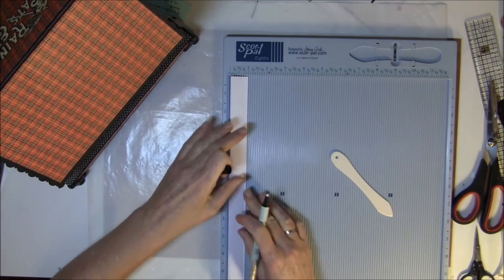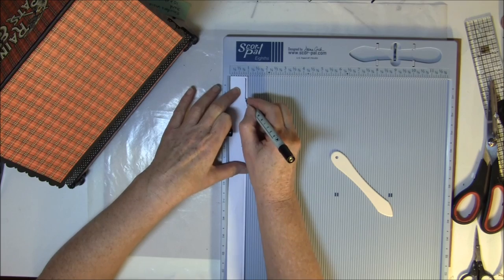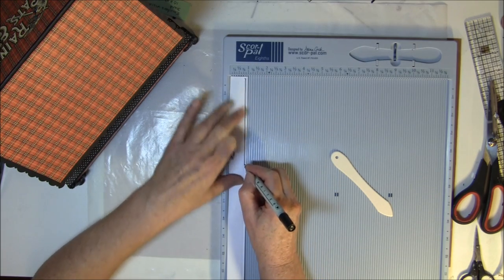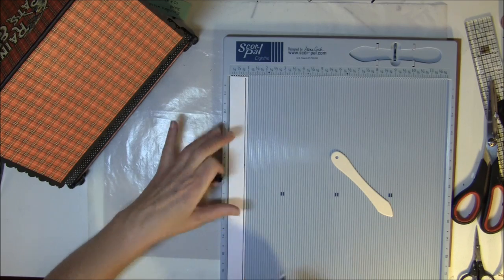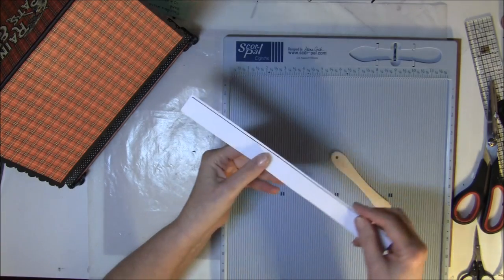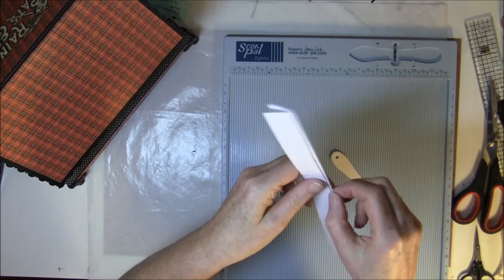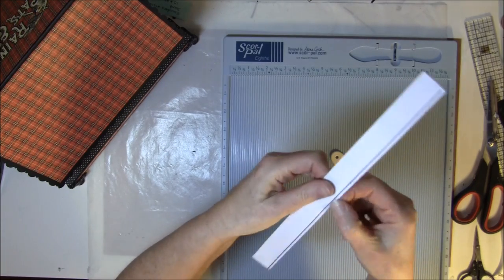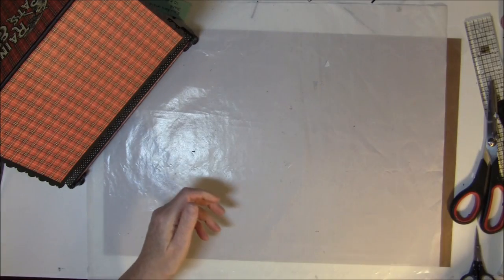So now I'm trying out my new scoreboard. I got it yesterday from Scorepal. It has 1/8 inch score marks all over, and I really love that. Hope you can see here. So now this can fold back and forward on the top here. Let me pull this out of the way and show you.